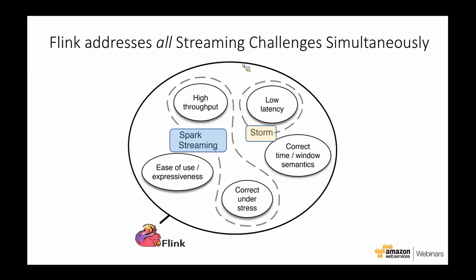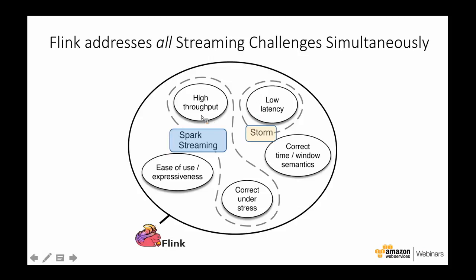So how does Flink differ from some of the other stream processing technologies? There are two key ones. There are others out there, Samza and a bunch of others. But for the most part, Spark Streaming and Storm are the ones that have garnered the most attention. Typically, when you're dealing with stream processing, there are three concerns, and with existing solutions, you were typically required to choose only two. You could pick any two, but you couldn't pick all three because the challenge of dealing with streams was very, very difficult.